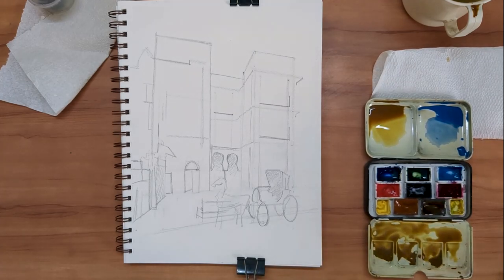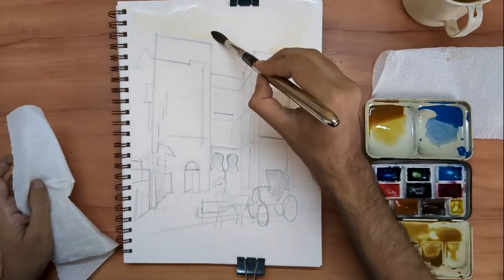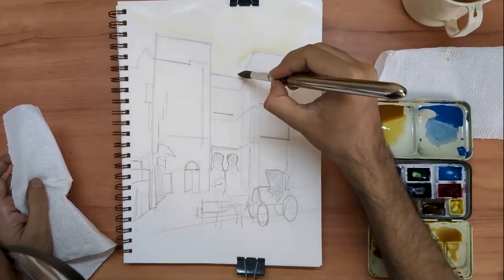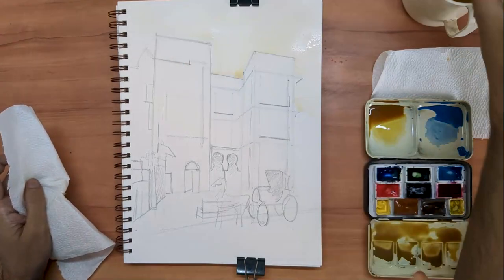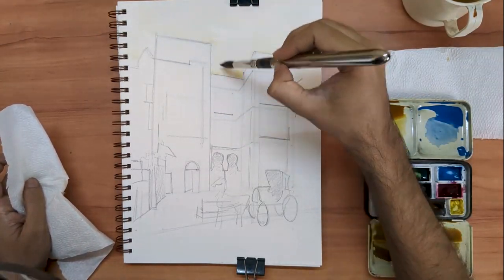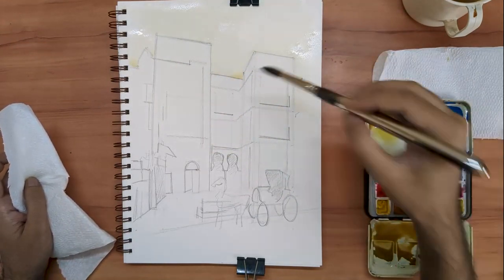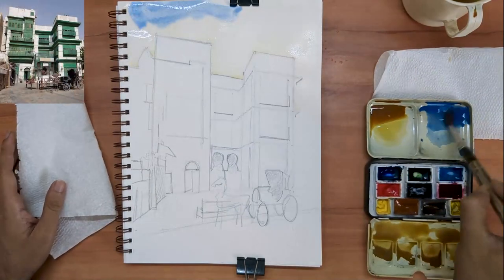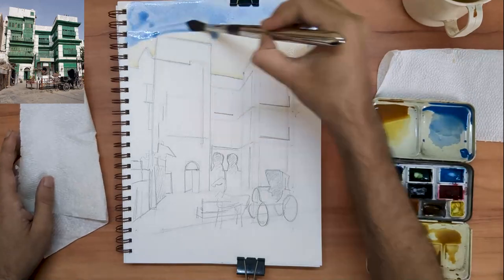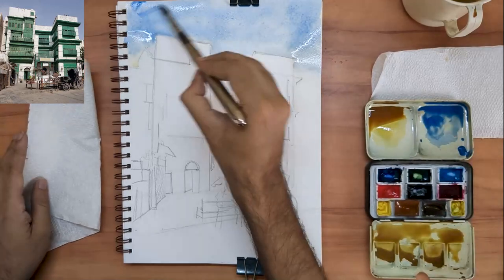The approach I'm going to share with you is very familiar to me, however the materials I am going to use are not — they are new. So this is a bit of a trial run for these materials before I try them out outdoors. I started, like I often do, by mixing the colors I would need for the first wash. I wet the top part of my page where the sky is and dropped in my blue mix, just letting it flow freely.